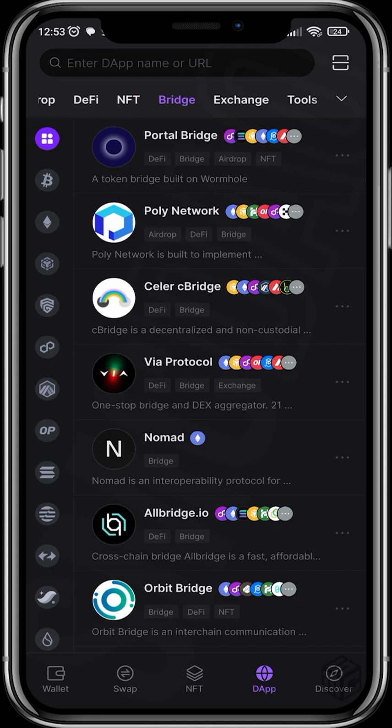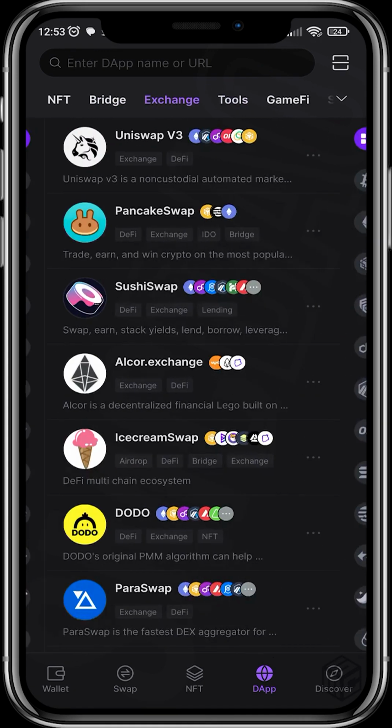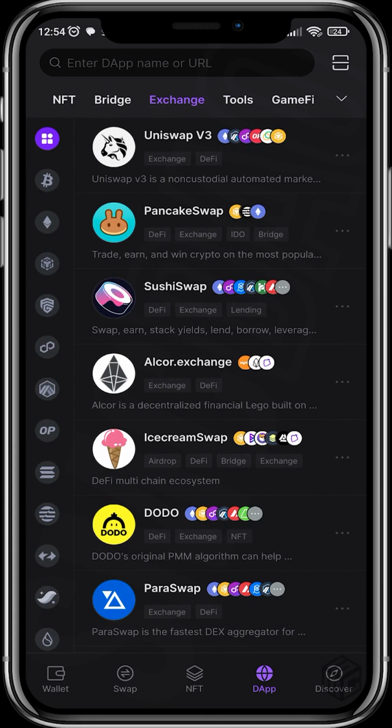If you want to bridge from one blockchain to another, you can come here and get access to the decentralized application. You can also head over to exchange decentralized applications like Uniswap and PancakeSwap. This just makes it very easy for you to get access to what you want. Let's say you want to run a decentralized swap on Core and maybe you don't know how to do it. You can just come here and search for Core. Or maybe you want to run it on Matic or Celo. You can come here and look for a decentralized swap to run your swap.